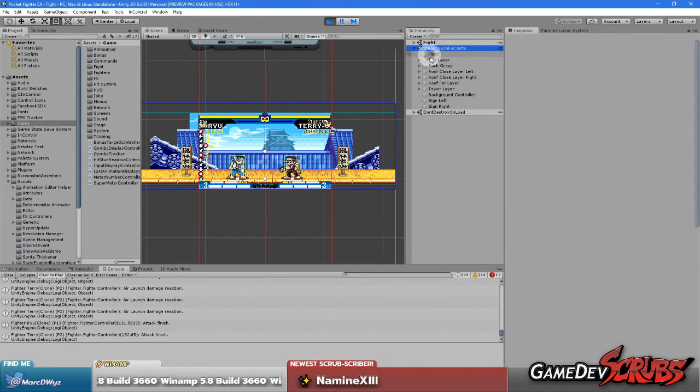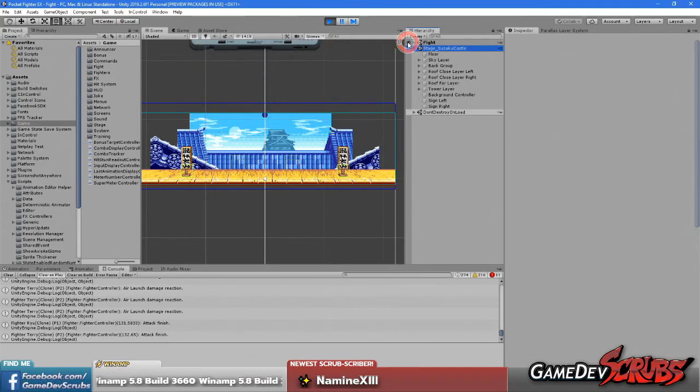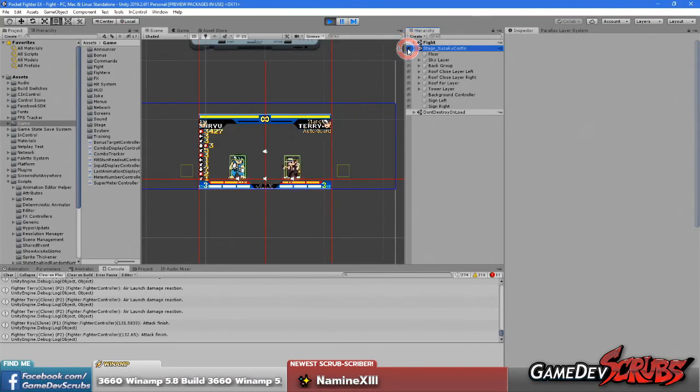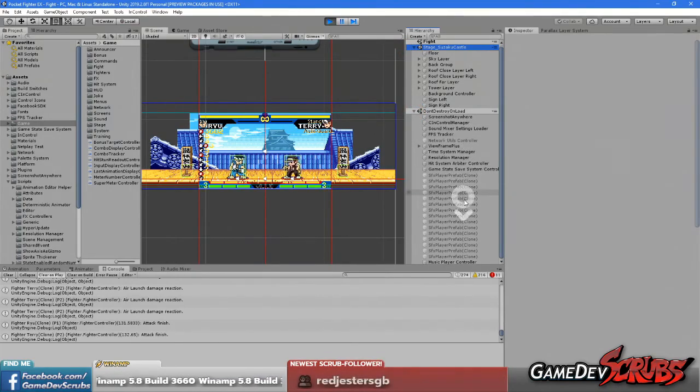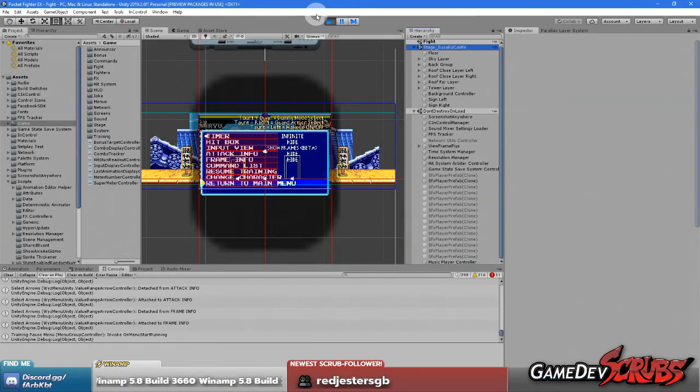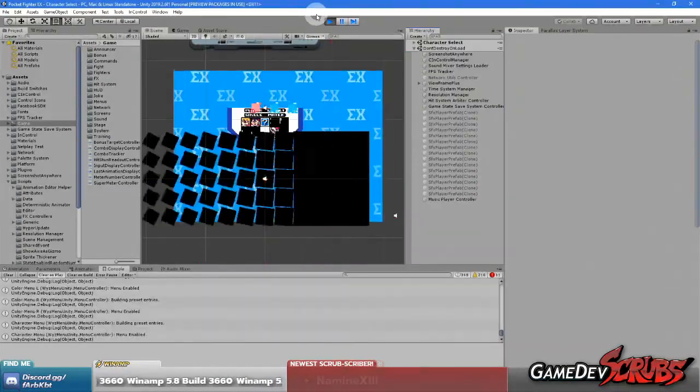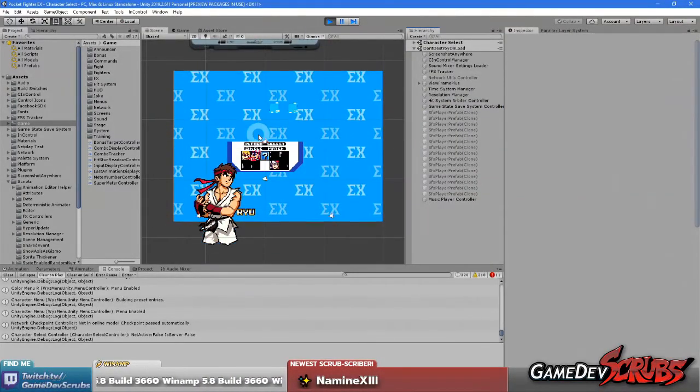So again, you see that each scene here has its own set of objects, and you can see that for sure when I turn them on and off. And they don't destroy on load, so these are mostly for system objects that you don't want to change. To show an example of that, if I go to change the character, I went to a different scene. I noticed the fight scene and the stage scene are gone.